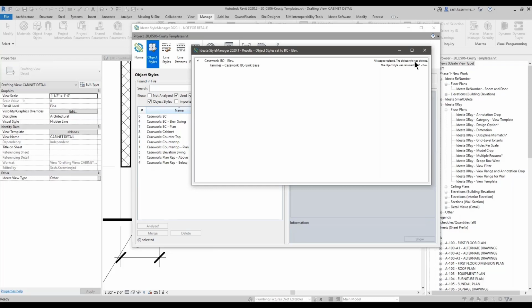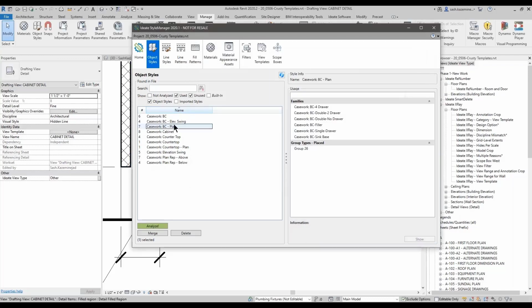I want to point out to you that it does not save these changes back to your server or where it came from when you loaded it up. It's all in the project. All right, so keep that in mind. Same goes for your templates as well. A lot of times people preload families. This is a good time in your templates to clean them up before people start their projects.